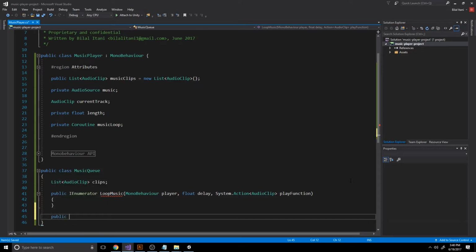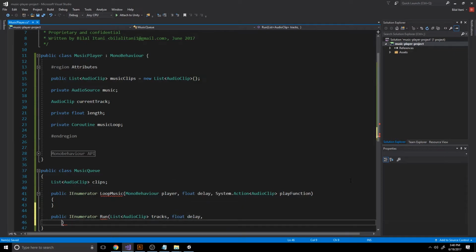So public IEnumerator Run, List of AudioClip tracks, float delay, and we want this action again. So I'm going to go up here and copy and paste our action and put it right here.